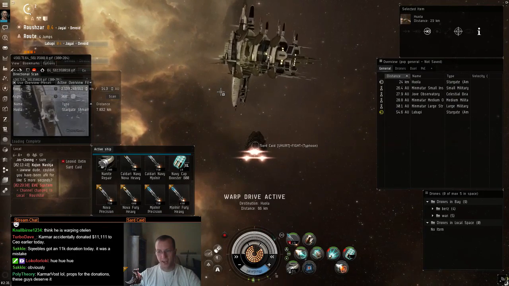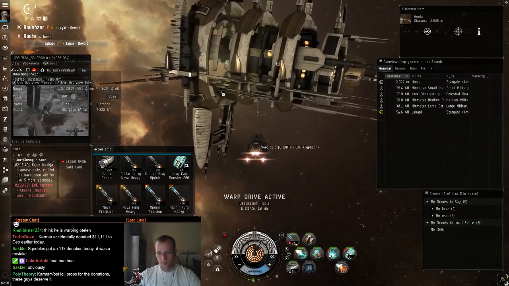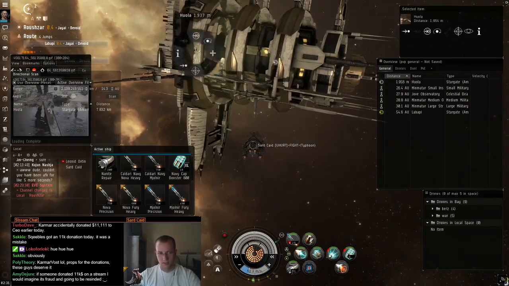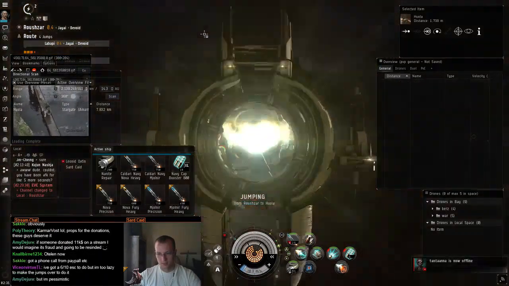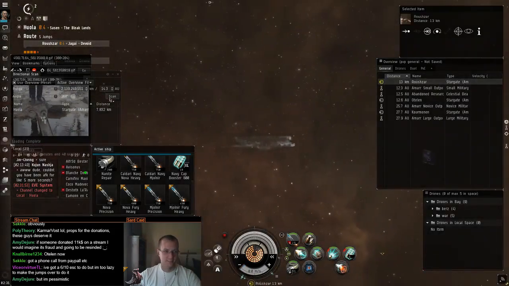Kumar accidentally donated $11,000. What? Whoa, okay.